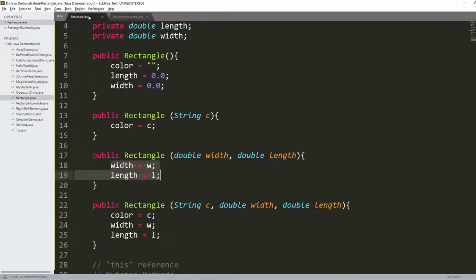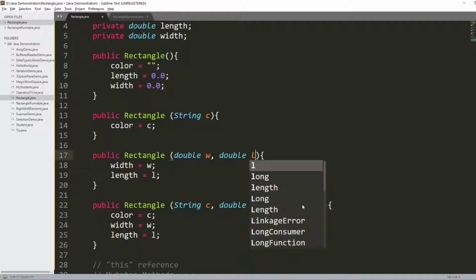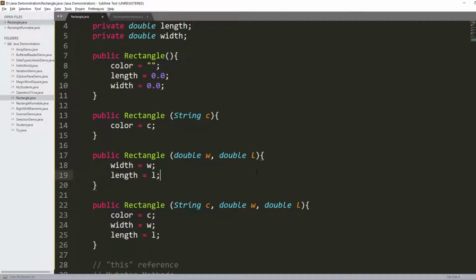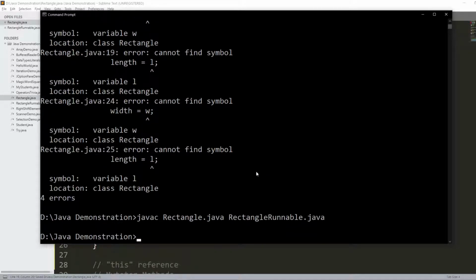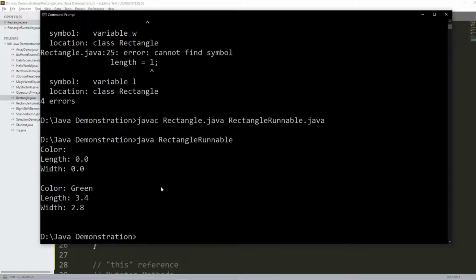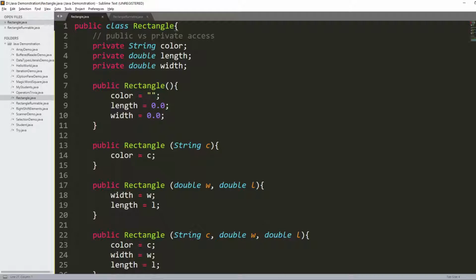Okay, wait lang. Okay. So mali, dapat gawin natin tong W, and then ito naman length. Okay. Yun, okay. So far, okay, working yung mga constructor po natin.